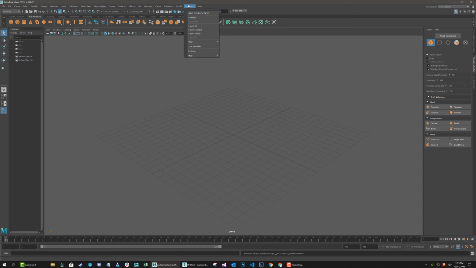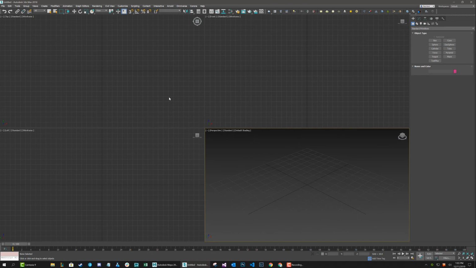So just be aware that as you install the plugins to the different DCC tools, you will likely have a panel similar to this. Maya has their panel here, and just to show you, 3ds Max also has a panel very similar, and it does more or less the same things, sending and receiving files from your Omniverse Nucleus. And this is how you're going to do your primary content creation and content editing. So you're going to be doing that through your DCC tools of choice. Okay, so that more or less covers the major components of the Omniverse.